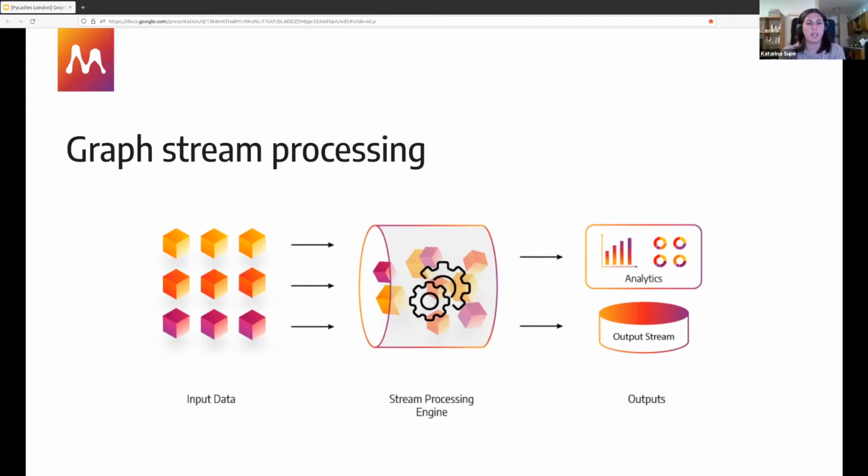So what actually happens, like I already said, you have input data. This data comes into the stream processing engine. Here, Memgraph plays the role of stream processing engine. And then later on, you get the output data and you can analyze it. You can build whole web applications, so you can show it on the front end like I'm going to do. You can do analytics, send it somewhere else, draw charts, whatever you want to do with your data. The important part is quickly analyzing the real-time data.